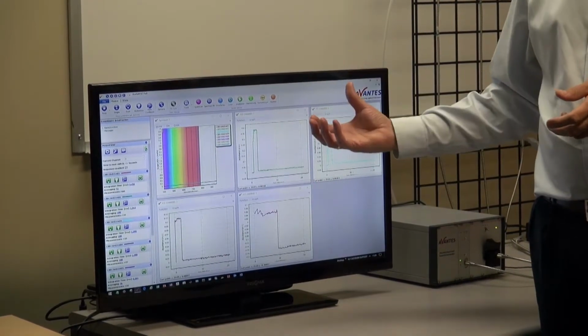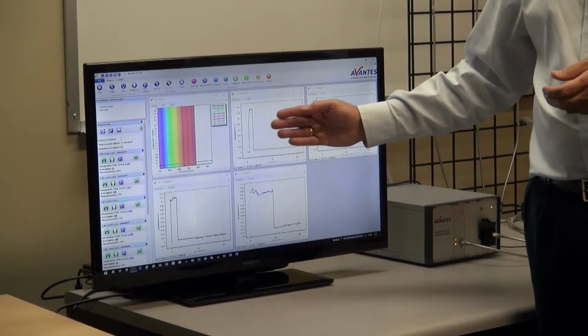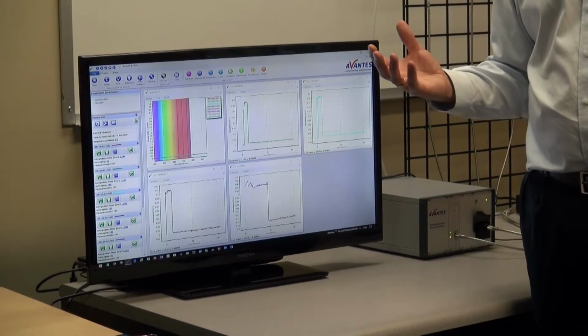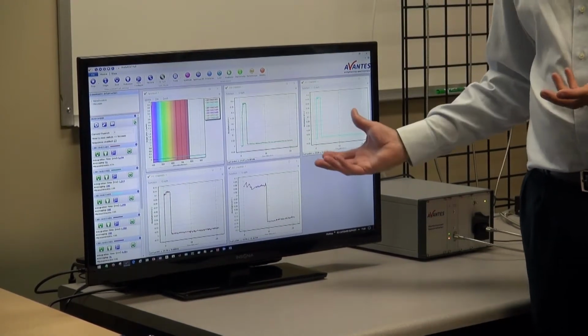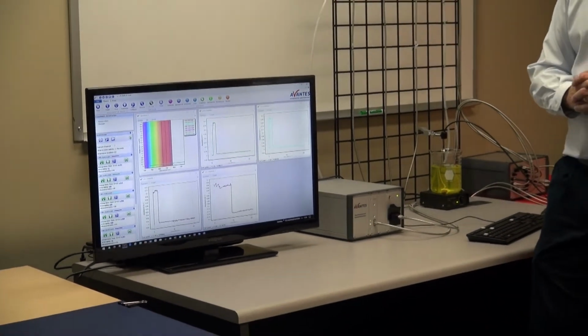The beauty of Avasoft is we can set up multiple of these time series collections, and we can be monitoring data over a single wavelength or multiple wavelengths. We can also take a wavelength range and monitor the integral under the curve of a wavelength range. So there's a great many options, and the configuration of the multiplexer is totally programmable within Avasoft.